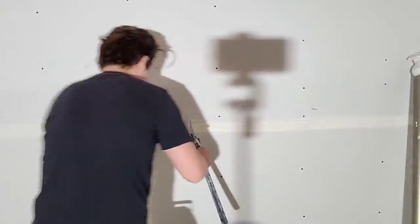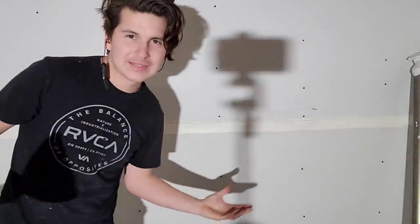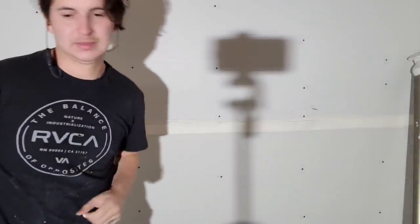Step one is doing some taping here. So first we put on a little bit of mud. We put on a little bit of tape. And this is why they call it taping, although you will also hear it called mudding and taping.